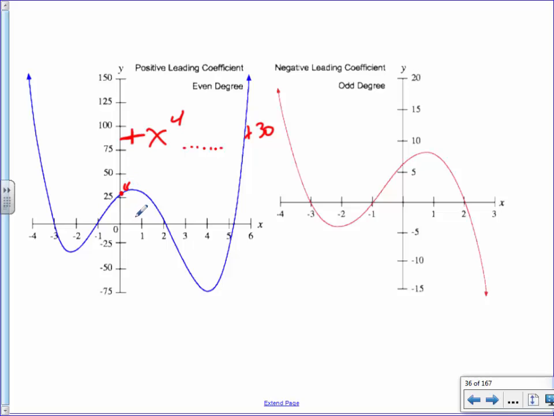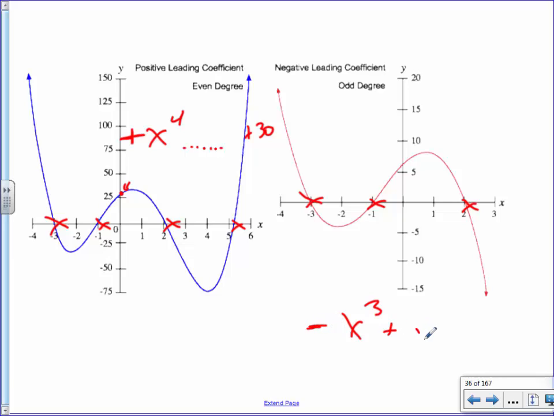Does that make sense? Do the same thing here. Tell me what we know about this equation. Okay, so degree of 3 it looks like, right? Because it kind of has the flip around. By the way, another good giveaway, if it has 3 roots, it's probably to the degree of 3. If it has 4 roots, that's a good idea that it's to the power of 4, right? So probably an x to the 3. Positive or negative for it? Yeah, why? Because it's kind of going downhill, right?